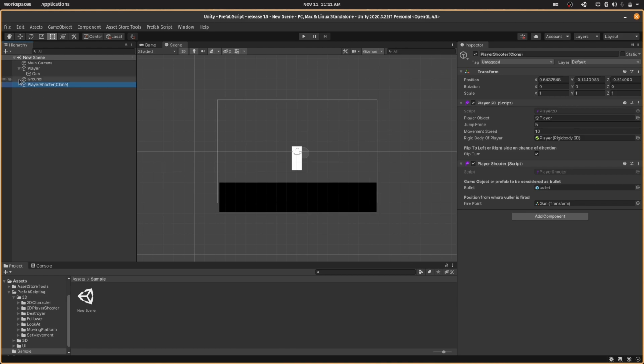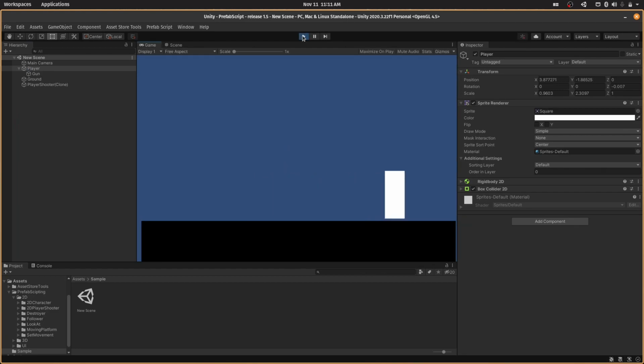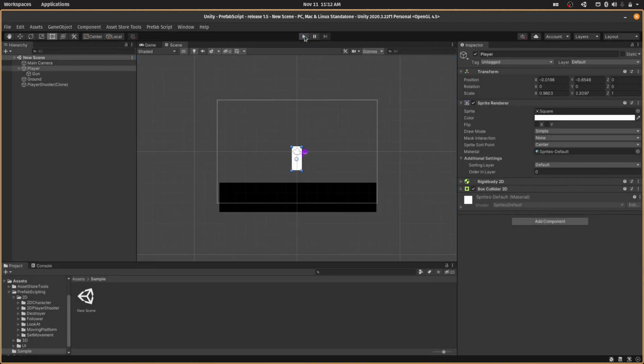So with that done, you can just play, and you can see that the player can not only move around, not only jump, but also shoot. And it's going to shoot the default bullet which is built into the Unity asset. You can change the prefab later on if you want. Also, notice that it deletes itself after some time, and that is because of another tool called set movement, which I'm going to talk about later.